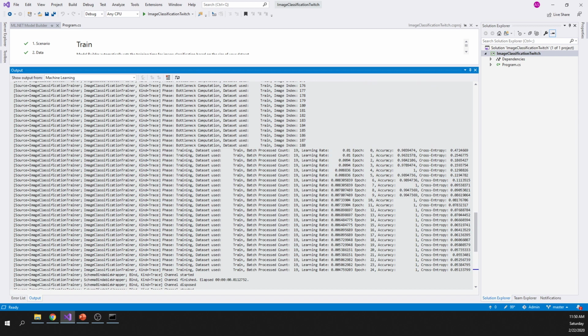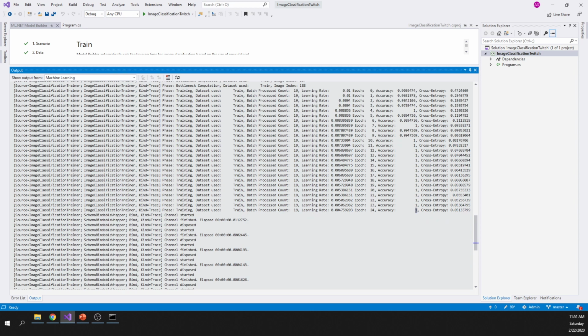We can see here that we run the first epoch, so we run 24 epochs in total, and we had a learning rate of this. And the really cool thing here is that we have a variable learning rate, which is something you can also define. So in the beginning, it kind of swung back and forth a lot, but eventually it was getting smaller and smaller to try to find this optimal model. And it started off with like 90% accuracy, and it ended up with 100% accuracy on the test data. So we have a really solid and good model here, which is pretty impressive.